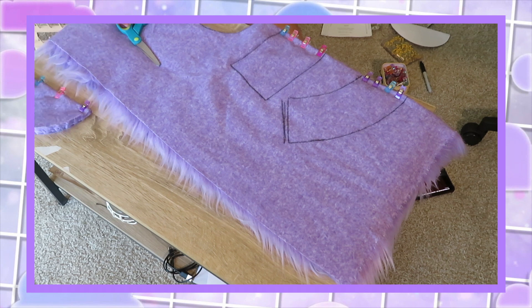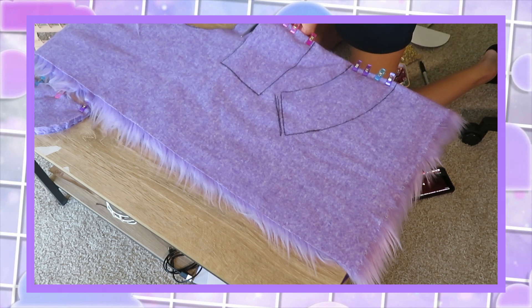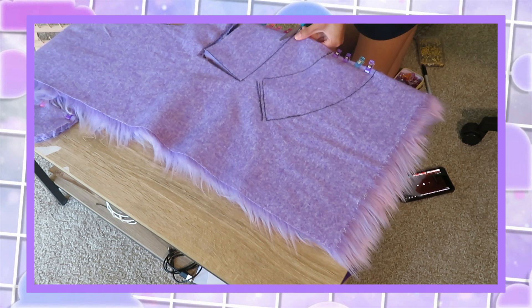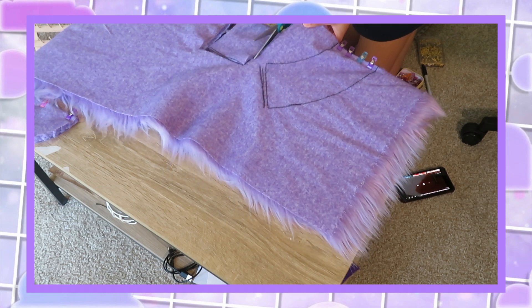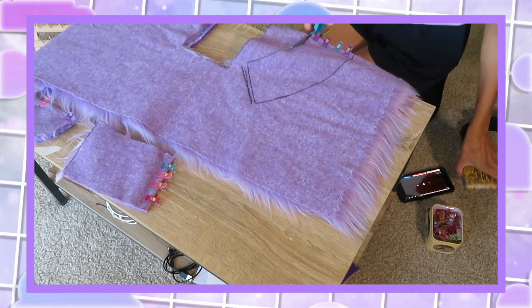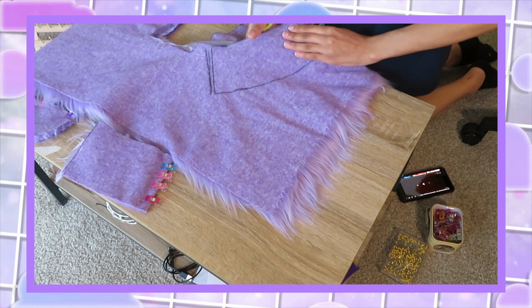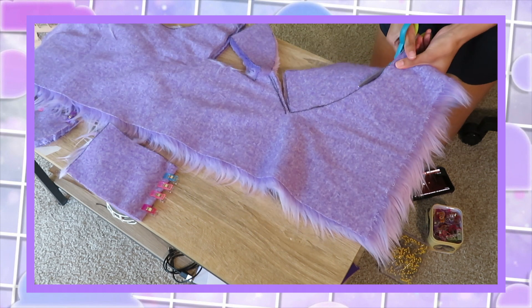I'm cutting this fabric out. I'm definitely not taking into account which way the fabric is going, so some of this is very bluntly cut, but that's okay — this is my first project. For this project you'll need fabric cutting scissors (you can get them at Hobby Lobby for like four bucks), some pins, some clips, and a sewing machine. You could hand sew it but it would be a lot of work.